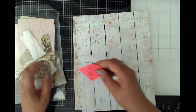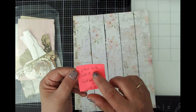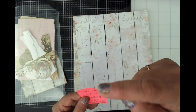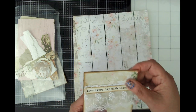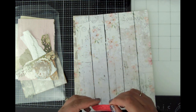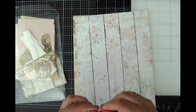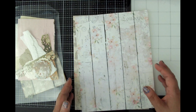So the dimensions of the paper are going to be 5 1/4 by 10 1/2, and we're going to score it at 2 inches for the fold down. So this portion is going to be 2 inches. And then we're going to do some scoring to create a little bit of room for a little bit of a paper notebook inside using some coffee dyed paper.